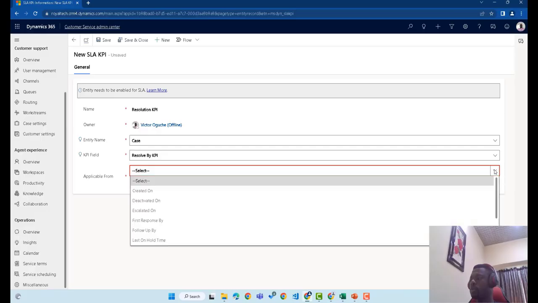Then we want this to be applicable from when it was created. So you have a lot of options to start tracking from. So you can track from created, deactivated, escalated on, first response by, followed by, last on hold time.